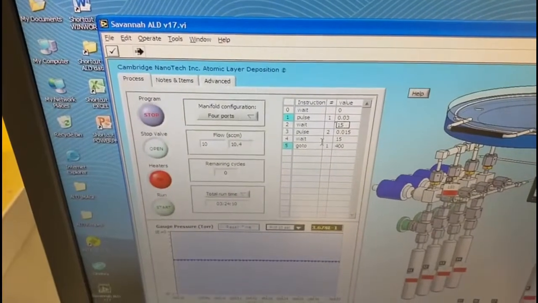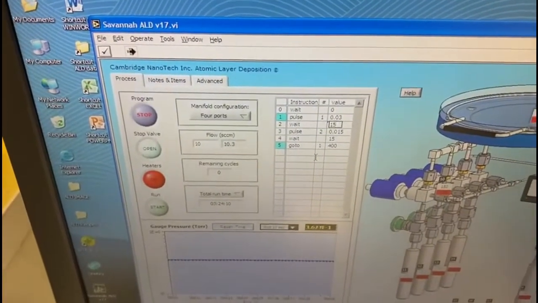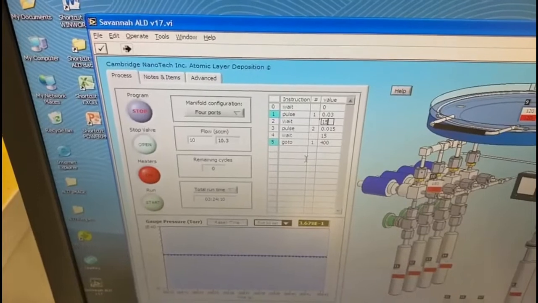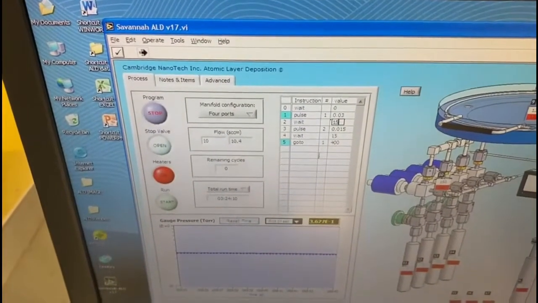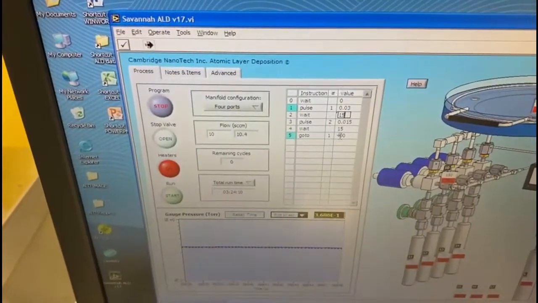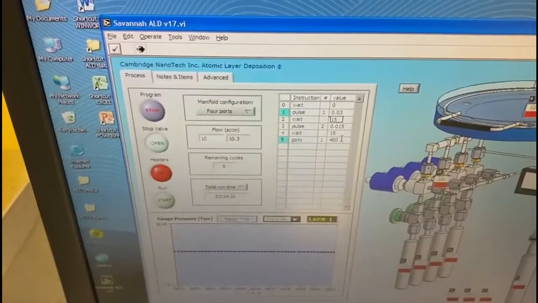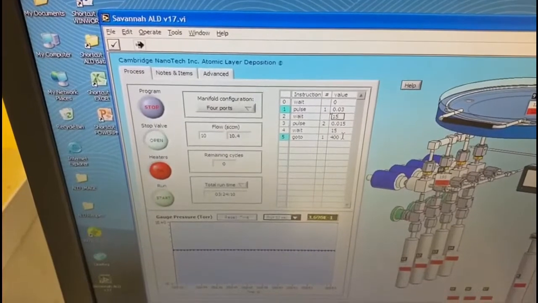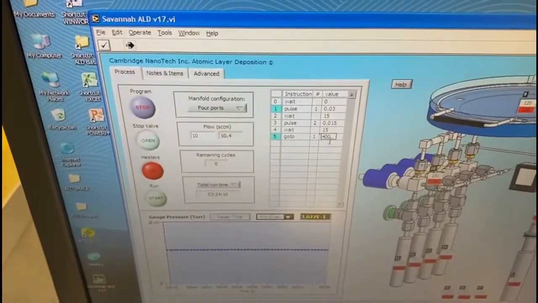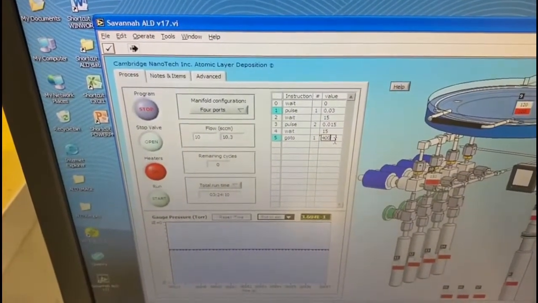And then another purge cycle removes the second precursor from the chamber. And these steps combined are called a cycle that provides a multi-layer of the film. So these steps can be repeated as many times as designed to build the film layer by layer.